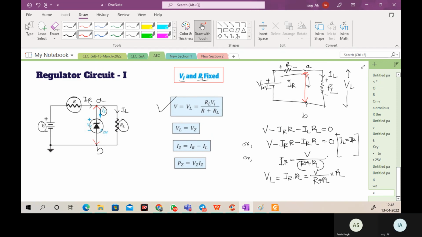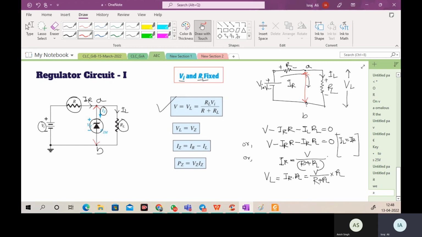Look at here. This Zener diode has some rating. What is the rating? The voltage. At which voltage it will give you the maximum power. Right? So I need to find out the rating of the Zener diode from the market. Different voltage ratings are available for the Zener diode. Got my point? For my RL, for my load, which Zener diode is required? First, I need to understand that thing. Once I know the voltage across A and B, then I will purchase one Zener diode which is suitable for that voltage.